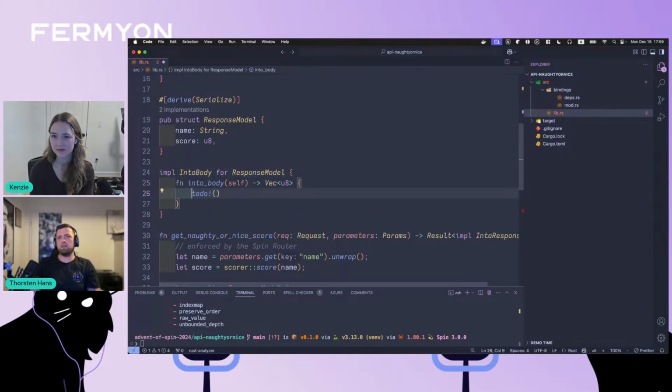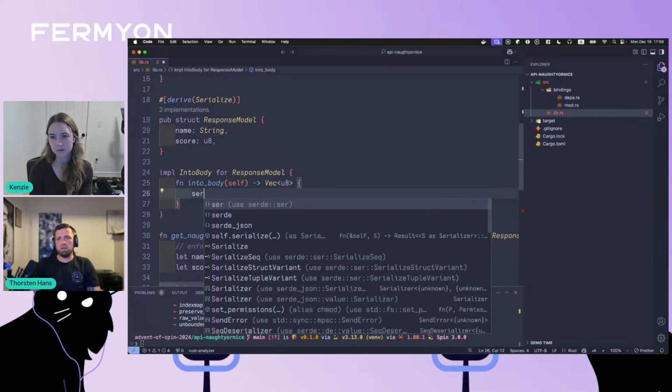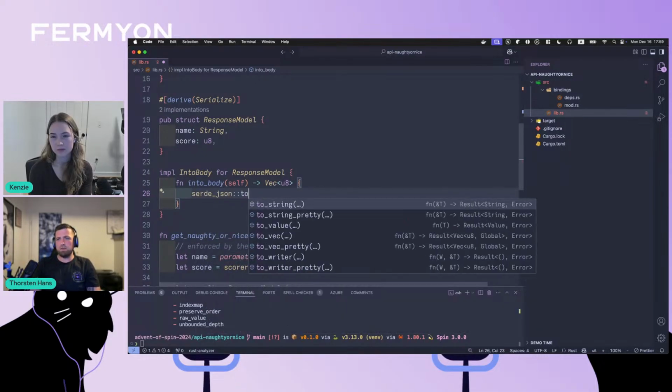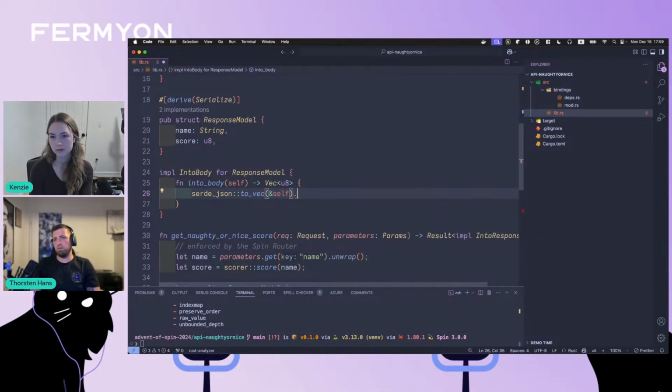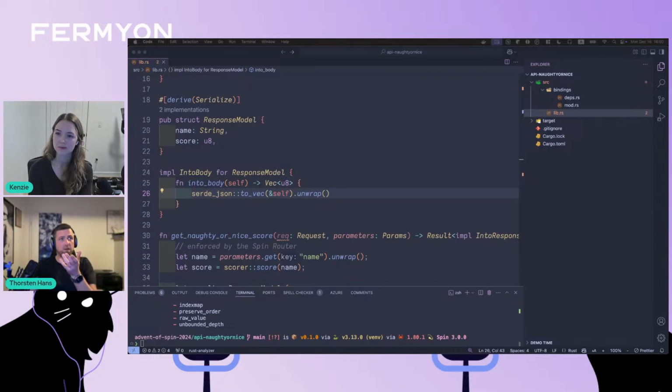And basically it tells, hey, given an instance of the response model, I have to write that code to turn that into a vector of u8. Luckily, serde_json provides us with the to_vec function over here, so we can pass itself. And let's say we're pretty confident that every instance that we have is able to be turned into a u8 representation, or an array of u8.